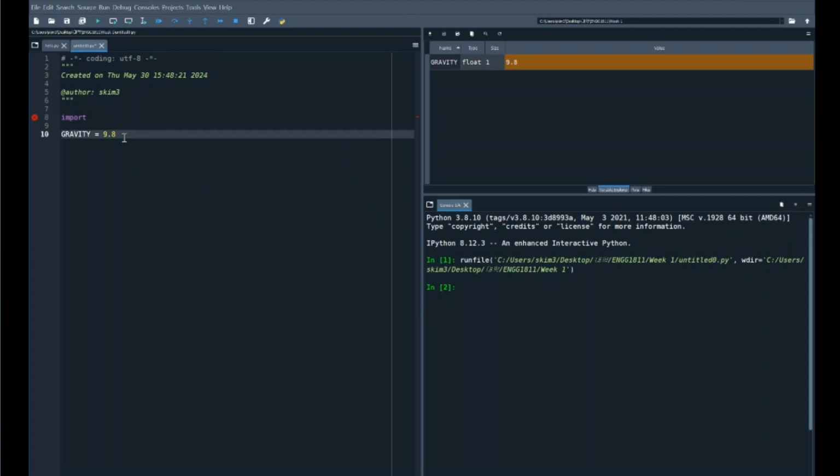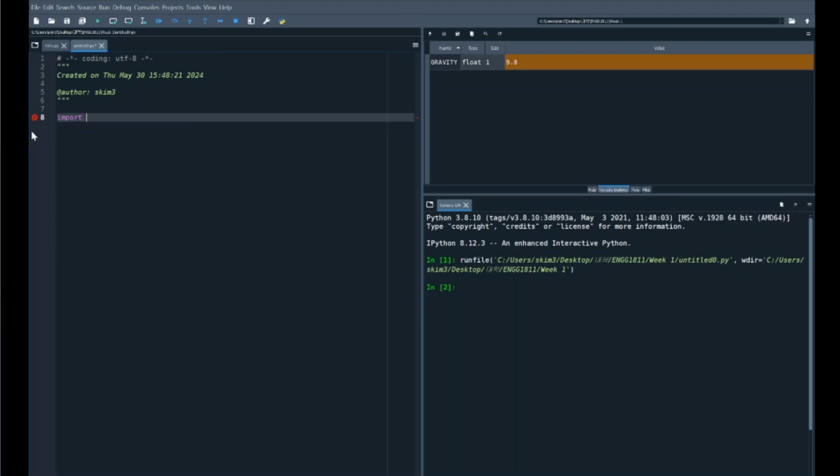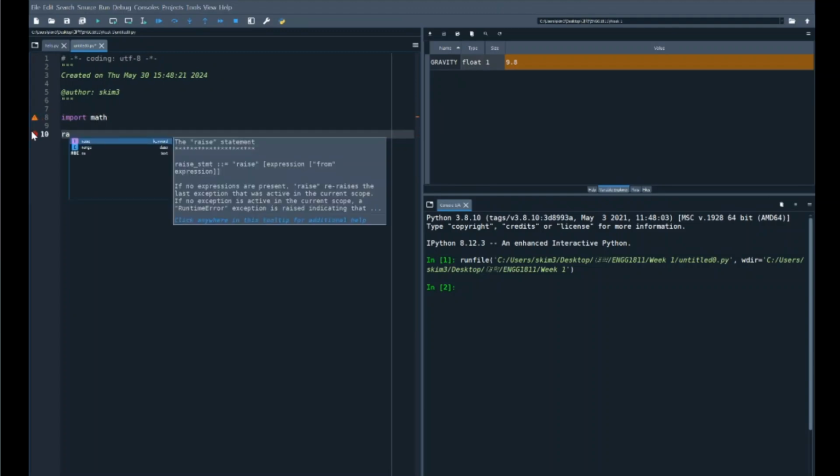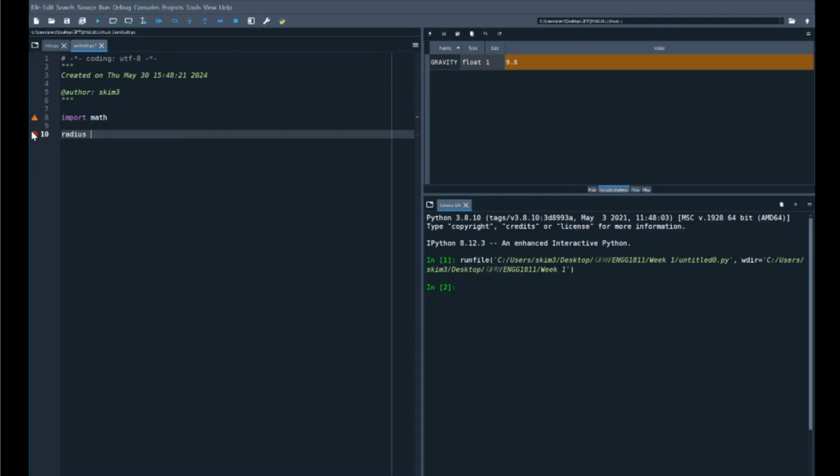So for example, if you want to import math like that, and then we want to set the radius, for us it can be any number, so we'll name that as a variable. We do 5. And if we were to calculate the circumference, it's 2 and then pi, but we have to access pi through the library, right?